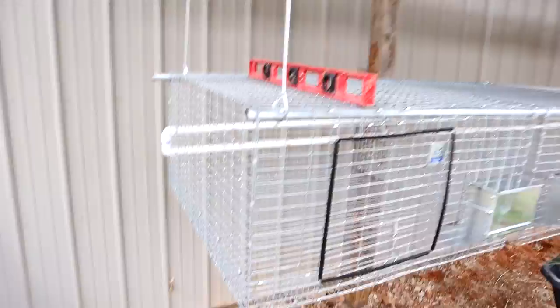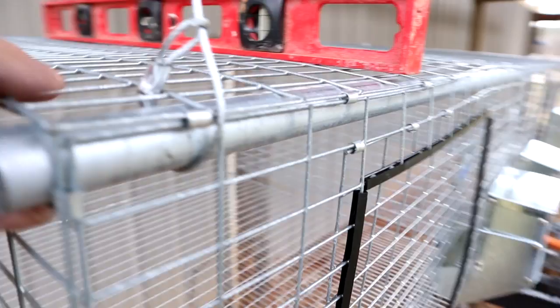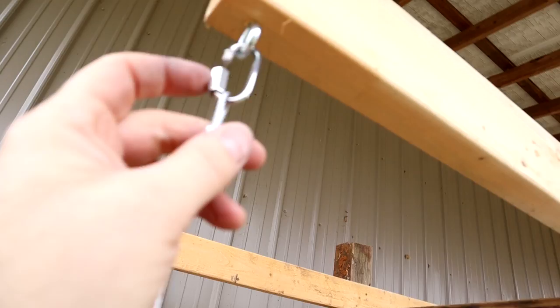Okay, so this is what it looks like. The weight's being held by this bar, this EMT 3/4 inch. And then it goes up to these eye bolts, the D hook and then the eye bolts. So right now it's level this way, you look at it, level enough, but this way you look at it and it's off, which is fine, but I'm going to fix it.